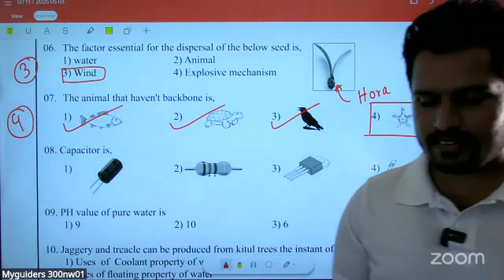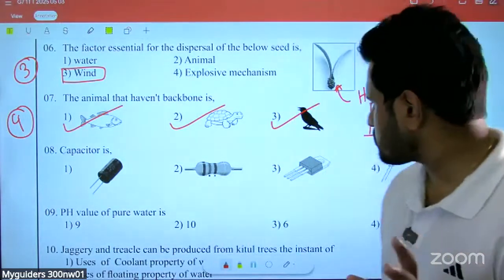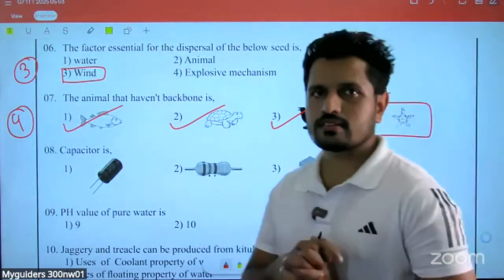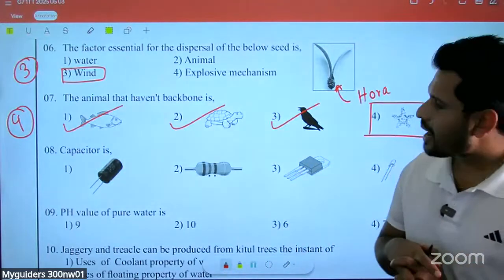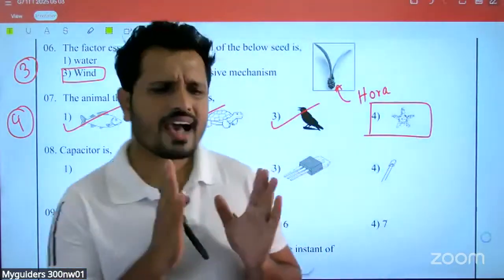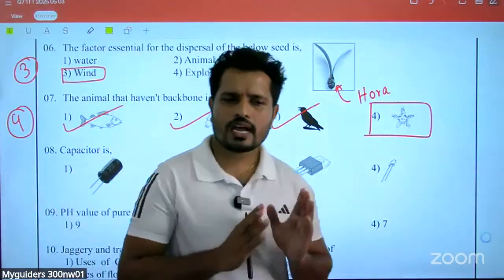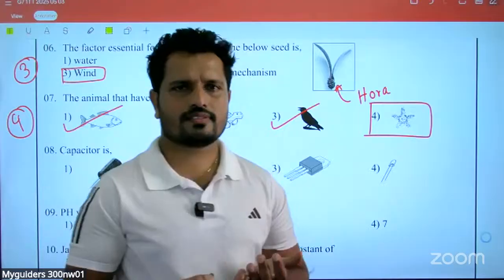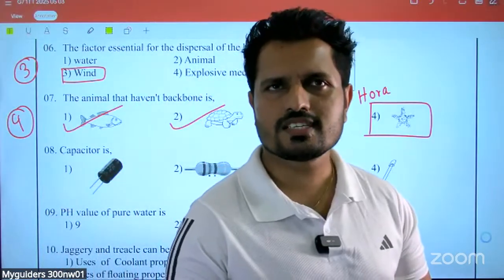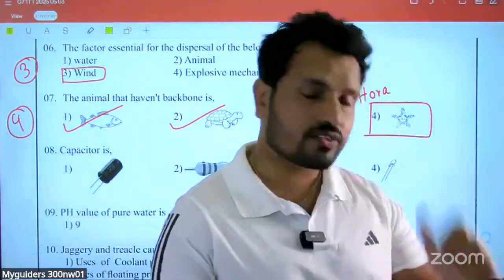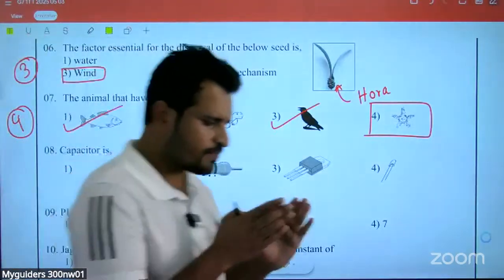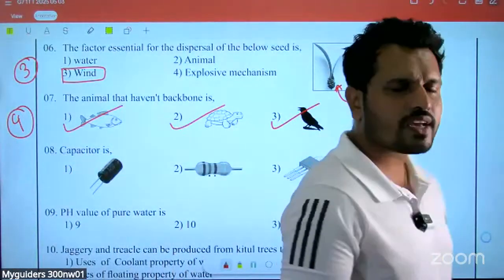Capacitor. There are given structures, but these are real structures, real diagrams, not the symbols. So what is the function of a capacitor? Capacitors are used in order to store some electric charges. That means we can connect these capacitors to current electric sources, and then you can supply current electricity. So this process we call charging.